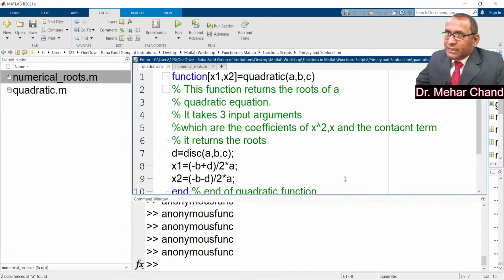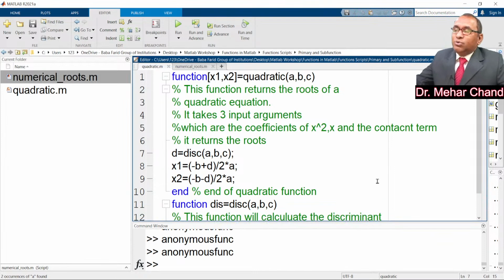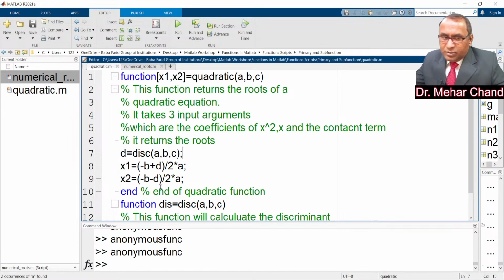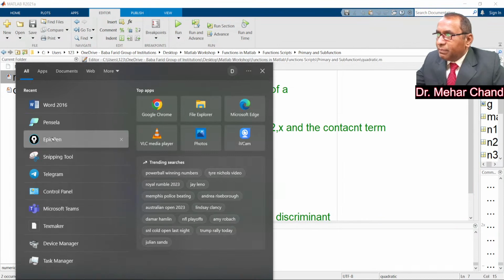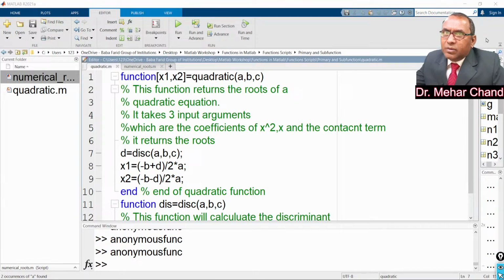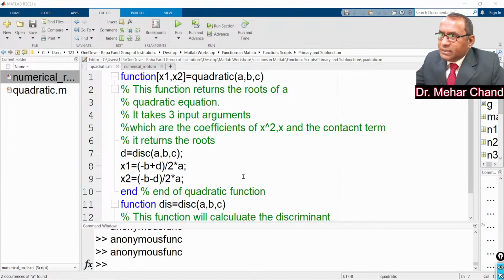See in this function, as you know, for the quadratic equation, just one minute.